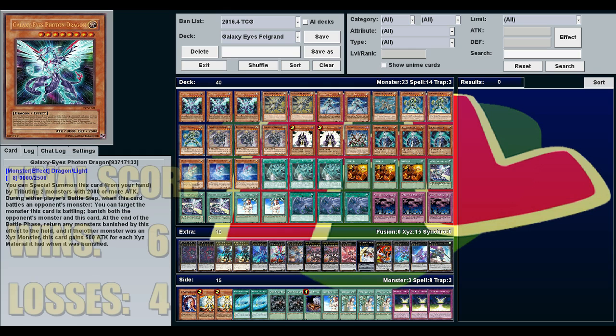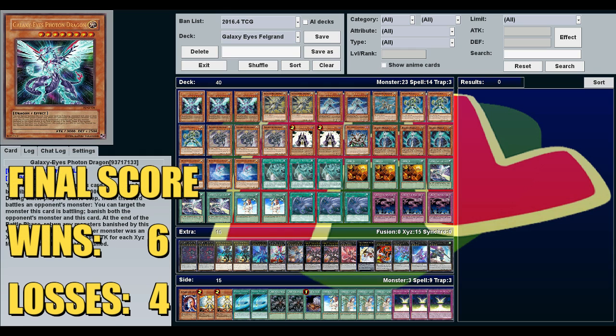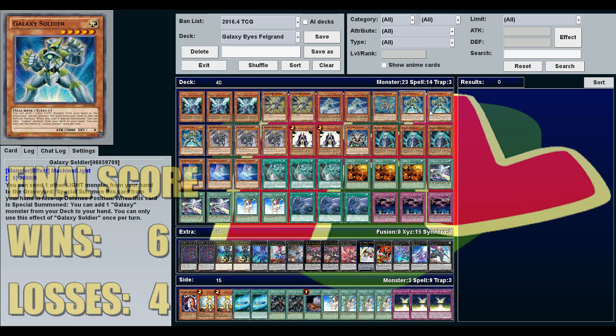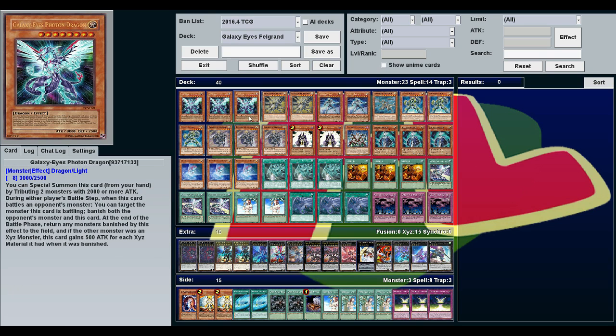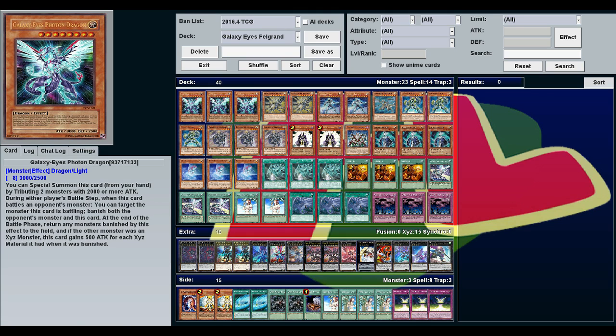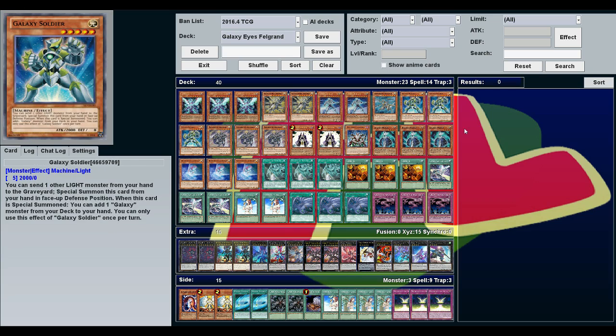So there you go, ladies and gentlemen, mostly gentlemen. We have the Galaxy-Eyes Felgrand deck. It won more than it lost, not half bad. It has some OTK potential, it could certainly do some things. It's probably not as effective as the Blue-Eyes Felgrand or the Pure Felgrand. Definitely more effective than the pure Galaxy-Eyes, I can tell you that. But overall, just pretty fun.